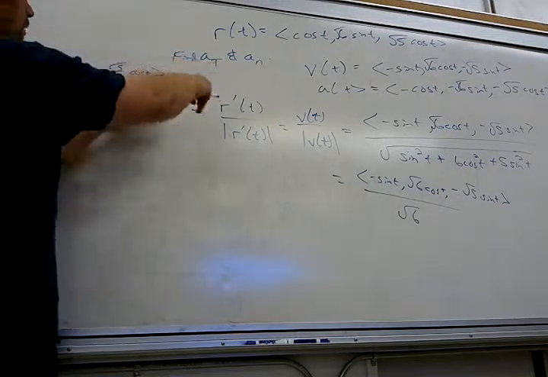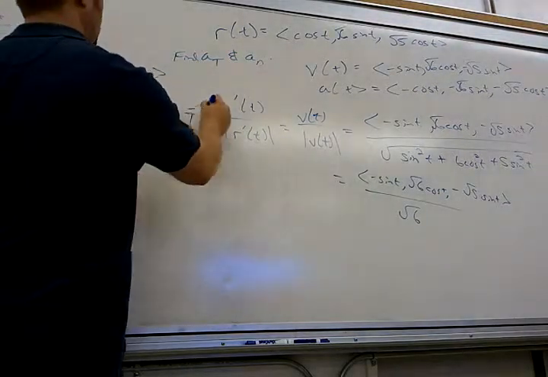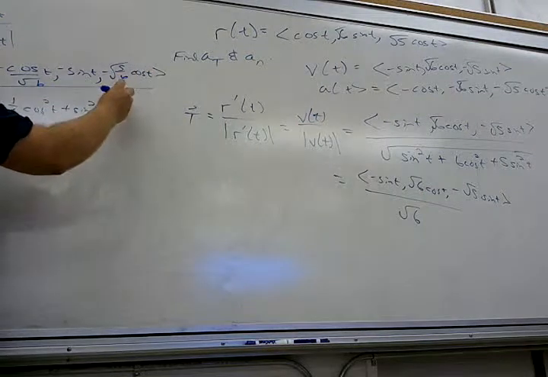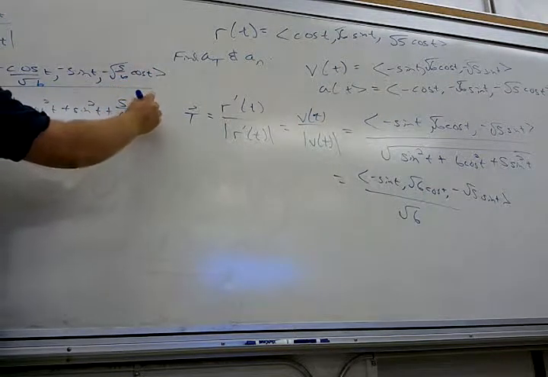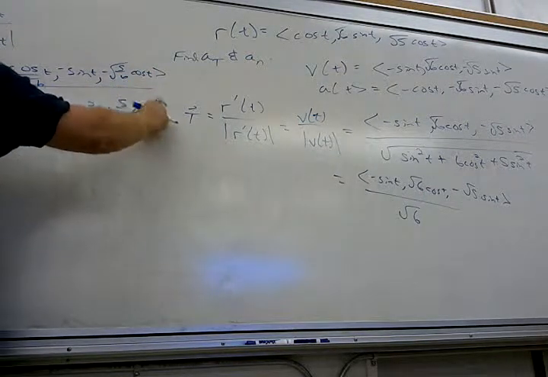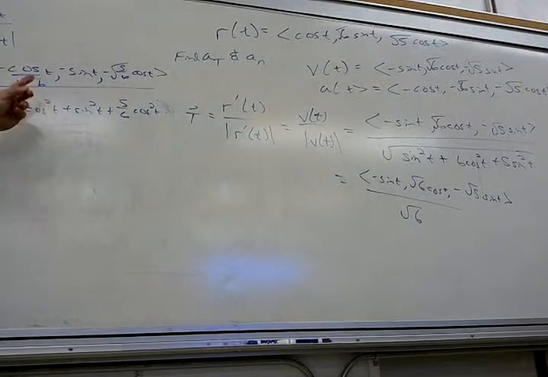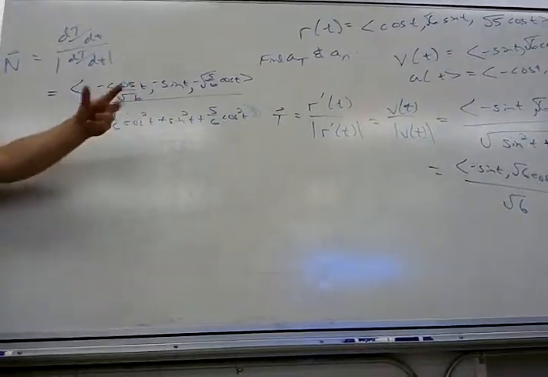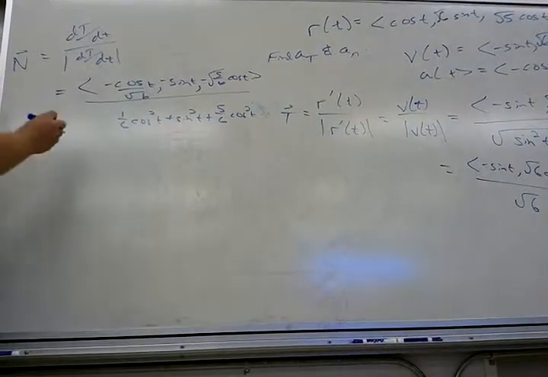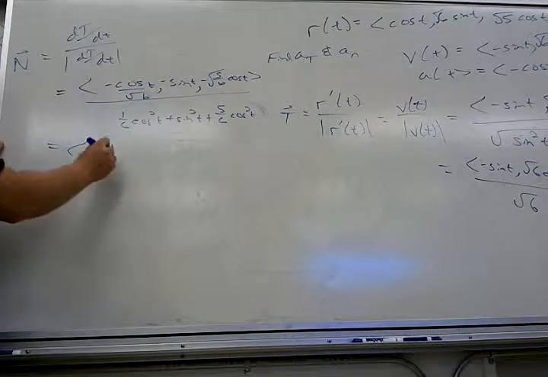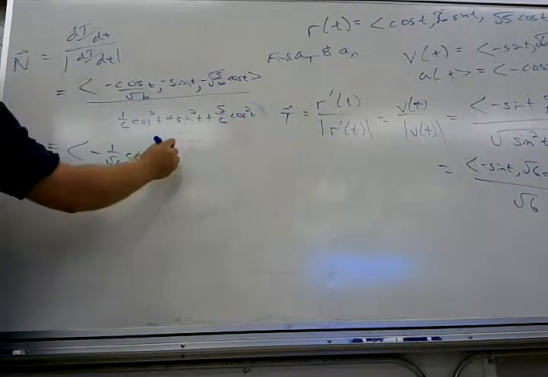So I'm pretty sure that's what they meant. It's just a typo in the book. Just to remind you guys, you can't say that for me. Whoops, not that. Length of that. That's nice. 6. So you just get 1 on the bottom, right? So here's the answer for that.